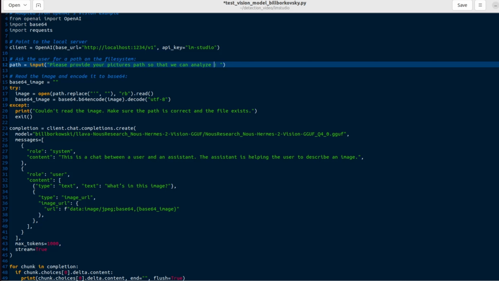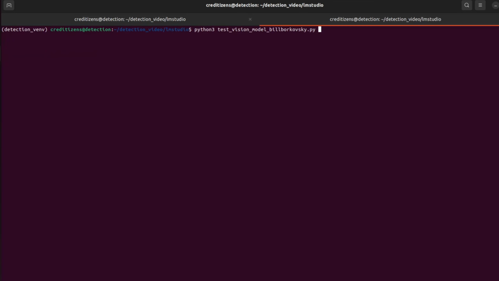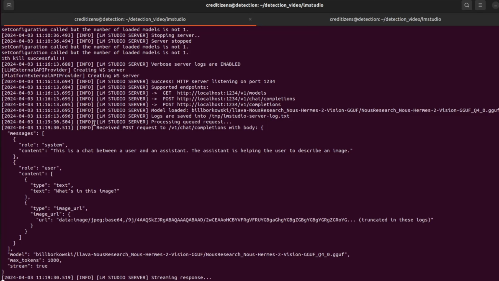So here I've just put an input to ask the user to provide us with a path directly to the picture. And here you can just ask and get your answer from it. And here we get, you see the picture has been put in base 64.